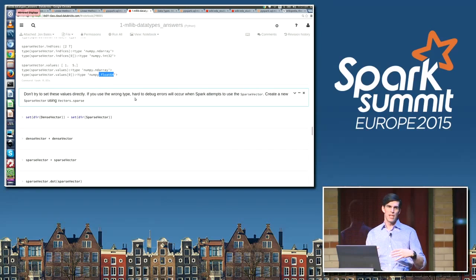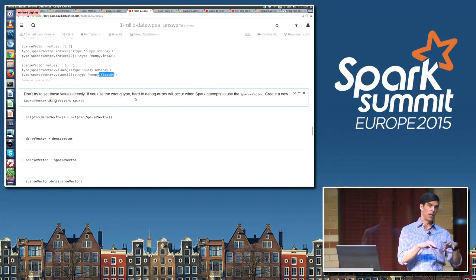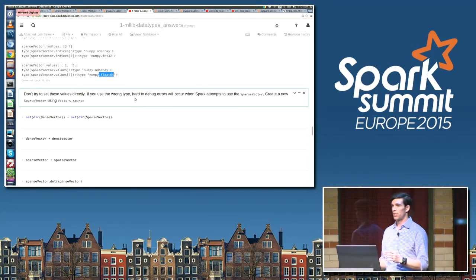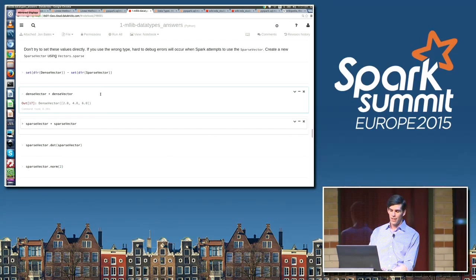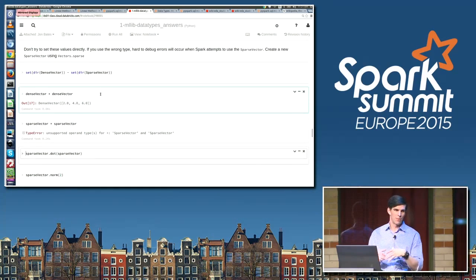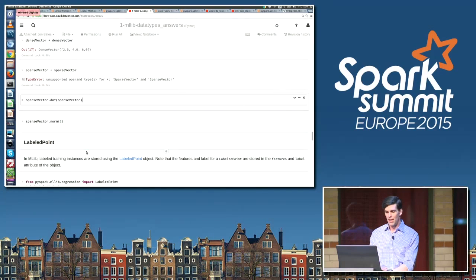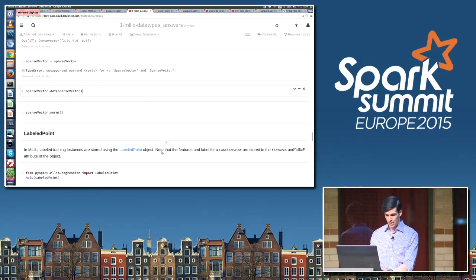That's why we'd want to use the dense vector, Vectors.dense or Vectors.sparse, to specify these things, because it avoids any of these type issues that you could run into. And just examples for what you can do in Python. This next line isn't going to work because sparse vectors don't operate with a plus; that's not been overloaded. So you have to do that more manually if you wanted to add them up, but typically you're just going to be allowing libraries to build off of these things.